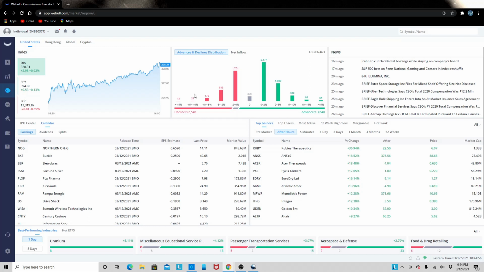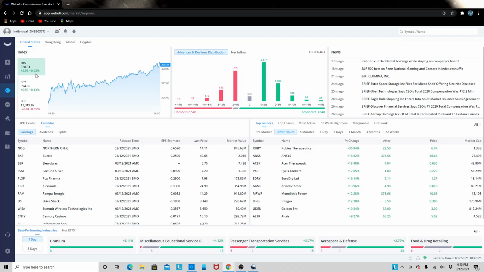First, let me give you an update on the market today. It was a mixed day in the market. The Dow was up almost a full percent, 0.92%. The S&P 500 was up 0.13%, and the NASDAQ was down a little more than 0.5%, 0.59%. So it was a mixed day overall. We saw the 10-year bond yield jump over 1.6. So that caused a little bit of a mixed reaction in the market, and it caused the NASDAQ to drop at one point, I think, over 1.5%, but then we regained some of those losses throughout the day.